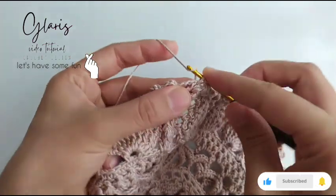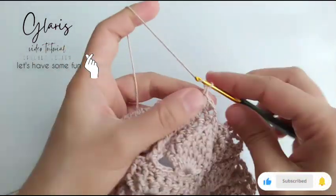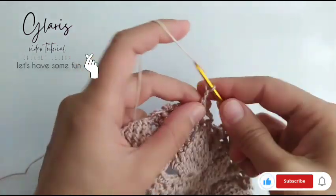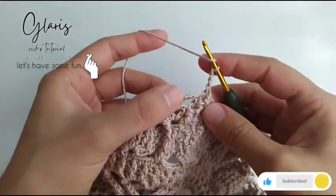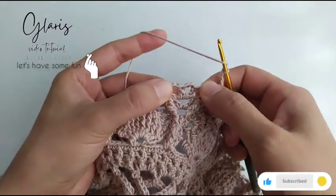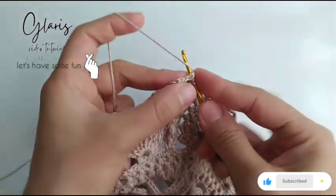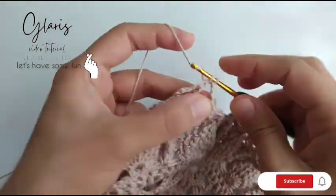Again, chain three. Look, we have three spaces here. In the space between, we have seven double crochet.